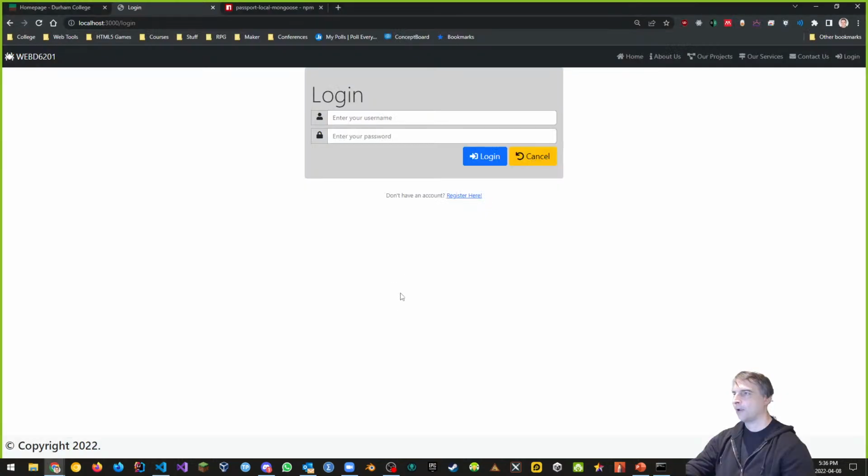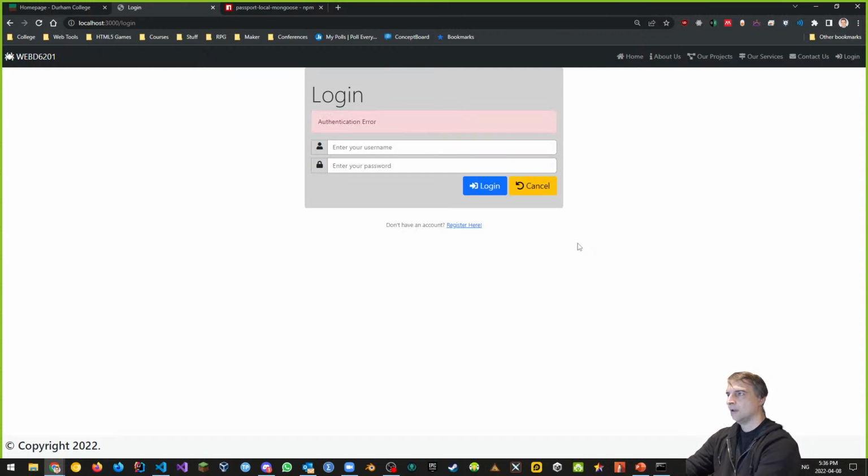Question: if I tried to log in here with my admin user, should I be able to log in? No, because online on Atlas, right? Here locally, we're good. But if I try to do admin and then put in 1, 2, 3, 4, 5, 6, it's going to go bam. No. Let's register for the first time.